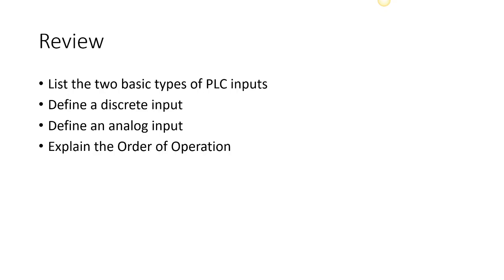And then the third step, step 3, is we're going to take all of the information that we stored in that output table and we're going to write it to our output channels. And we're going to start with output 0, then we're going to write output 1 on down the line to output 5. Okay, so that is again an overview of what internally happens inside the PLC. We call this order of operations.